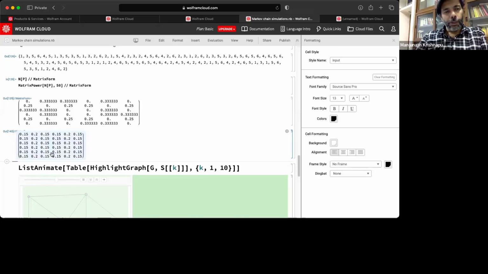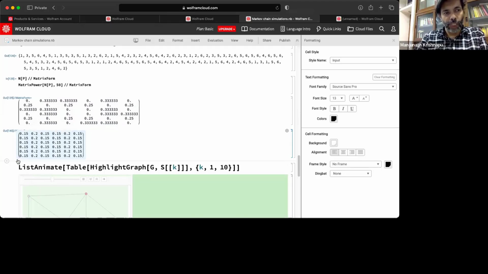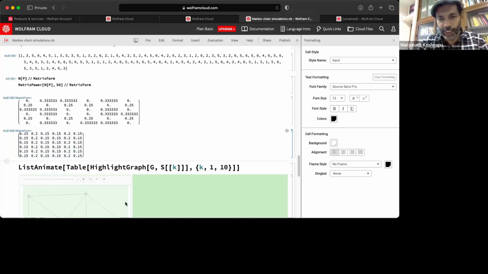What does this mean? Again, what is an entry here? For example, the 2, 3 entry, which is 0.15, is what? If I start the Markov chain at state 2, after 50 steps, what's the chance it is at state 3? That probability is 0.15. And what this is telling us is it doesn't matter where you start. You start in state 4, after 50 steps, you are in state 3 with probability 0.15. It doesn't matter where you start. It's a very curious looking feature, which we need to explain. We have to make a theorem out of this. But this is an important point.